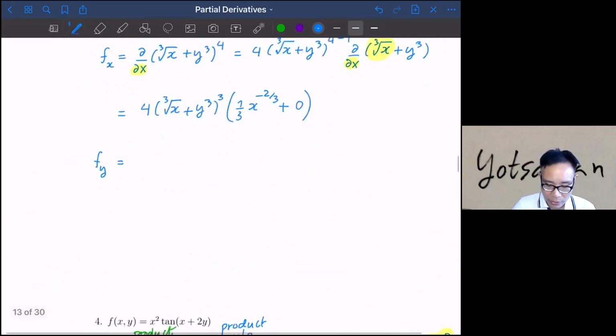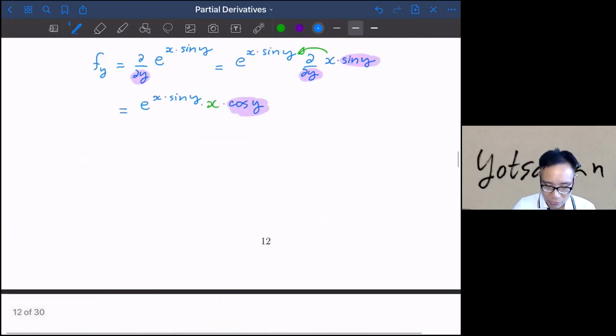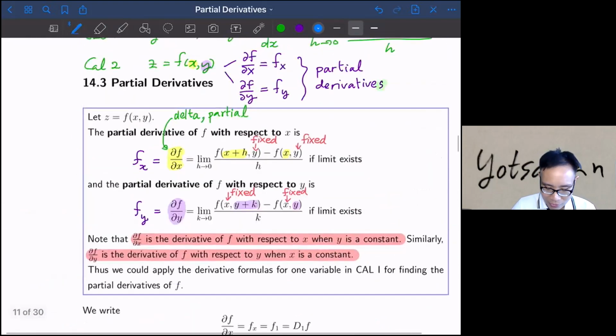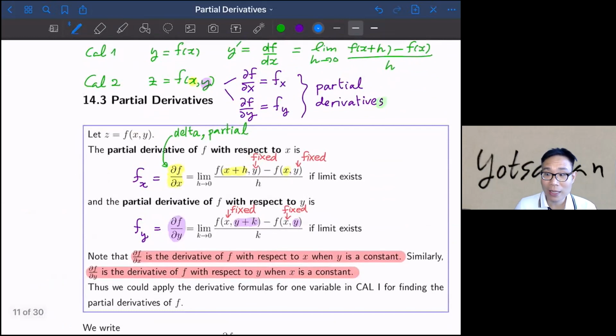You should be able to understand this topic, and this topic will be the most important one for this chapter. This chapter is named partial derivatives, and this topic plays the leading role for this chapter. So that would be all for this clip.